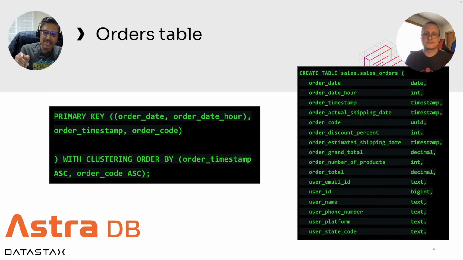So if you look at the user data, almost the last 5-6 columns, which are all user data, we actually put them in this table so that we don't have to go read the user table for getting, okay, who was this user, by the way? We know that the sale happened, but who is this user, right? That information is here. Now, we don't have to copy all the columns from the user table, but I just chose to put all these columns here, whichever are relevant for the order. Yeah, that totally makes sense. Exactly.